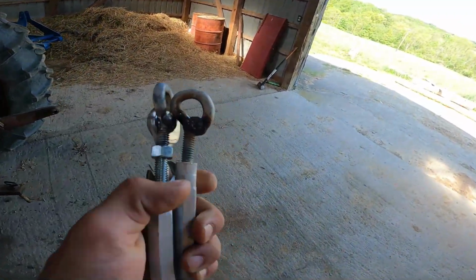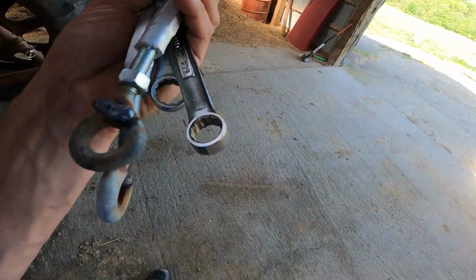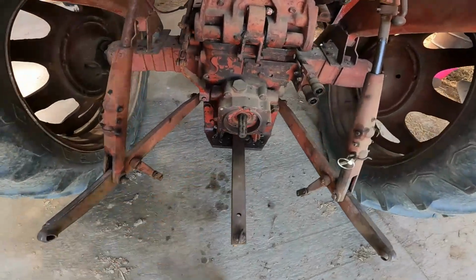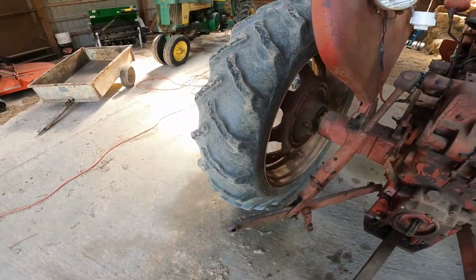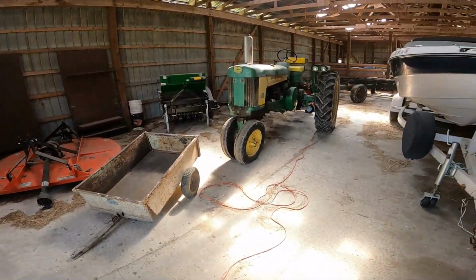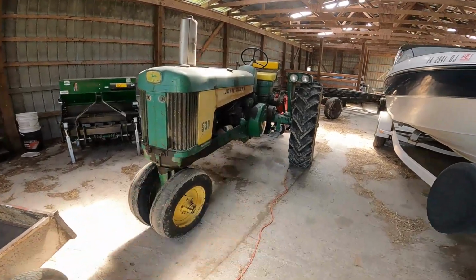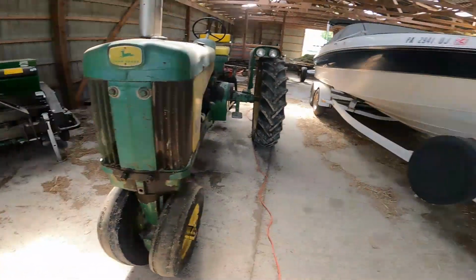I welded these shut, closed them up, basically because of what we ran into where they stretched out. So we got to put these back on for our stabilizers. Hook in there to that. The only problem I can see is we may have to move the John Deere somehow, put it in neutral, shift it back or something, just to get this in place.